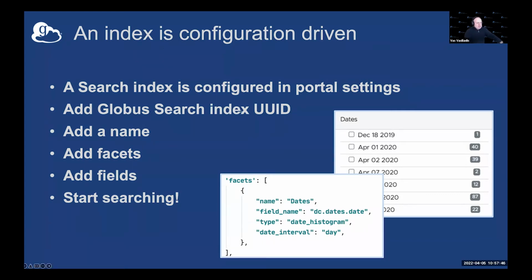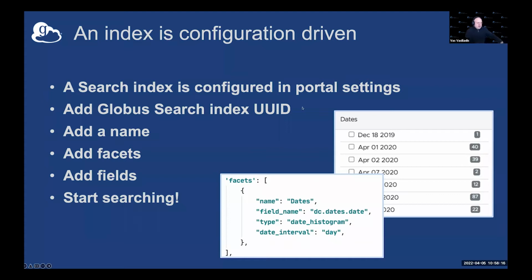Each one of those indexes has a UUID. That's how it's uniquely identified within the Globus search service. So when you want to use this portal, we have one created. Actually, I have a couple that we're going to use today, but there's one that's the default one that shows up so that you have something usable straight out of the box, so to speak. But presumably you would want to replace that with your index once you create it.